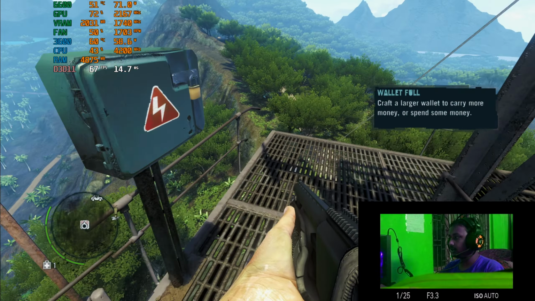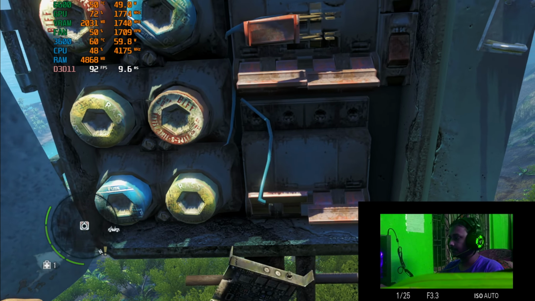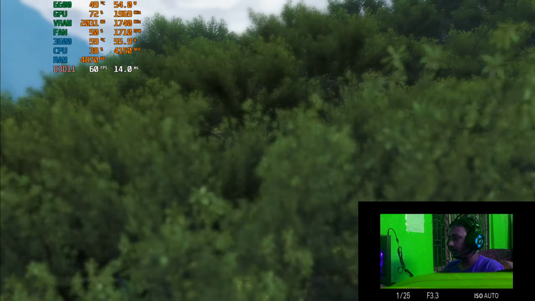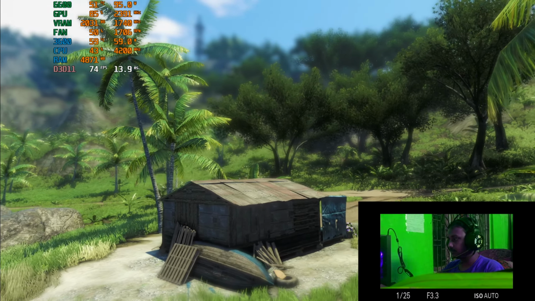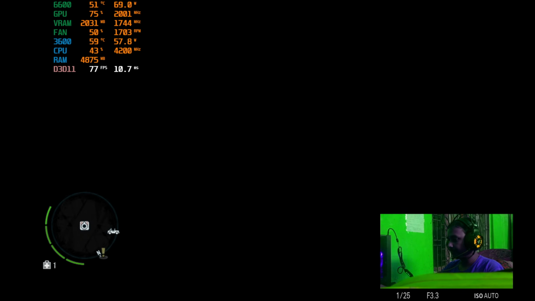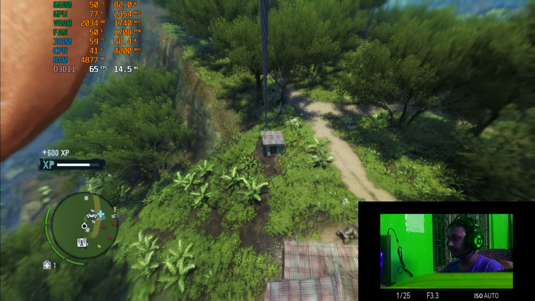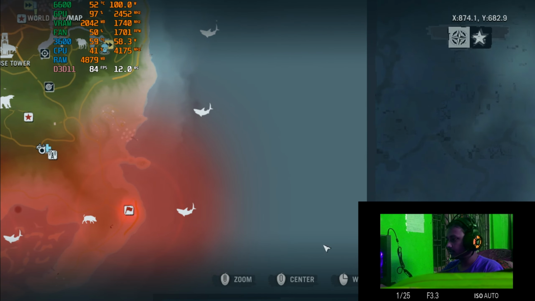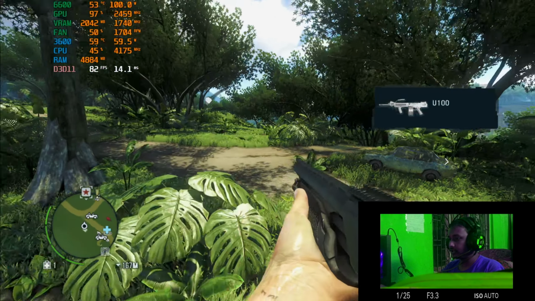Now let's destroy that tower. Actually, it is activating itself for me and unlocking the map in front of it. Now, time to climb down. Go. Let's do some activity near me. There is a trial of the rocky art. Let's go there and see what it is.